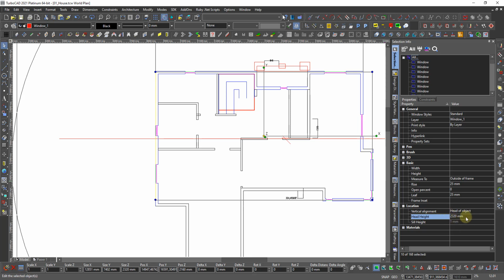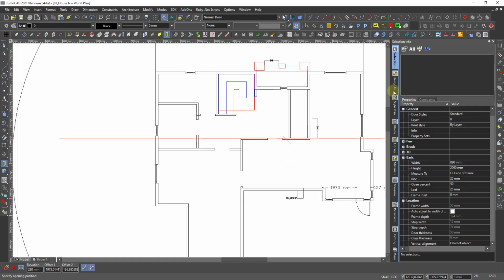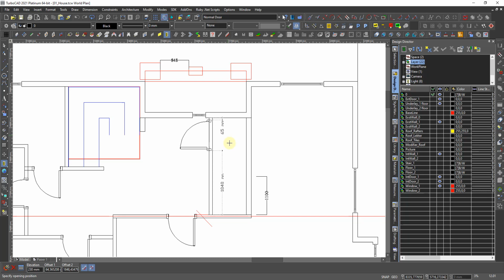Now I see I'm missing one door. I need to put on that layer. I want to have it on interior door 1, because I'm missing here inside this storage room. Also here I want to have 650, so now I can use and insert it directly.